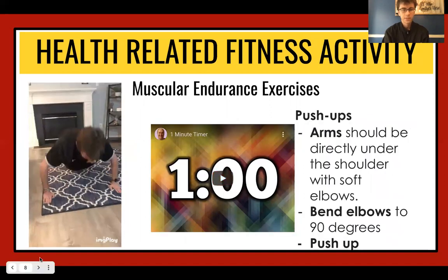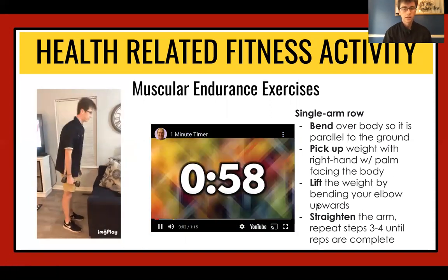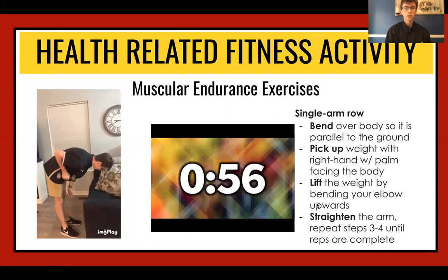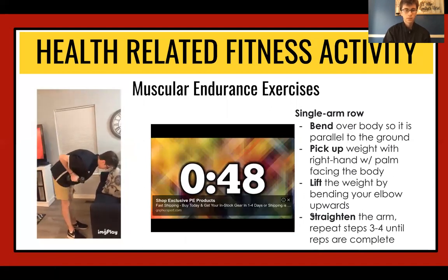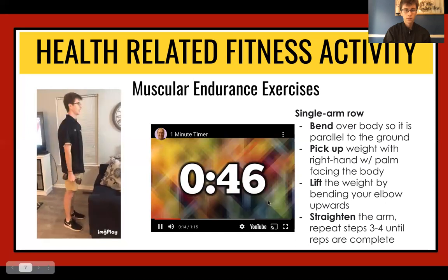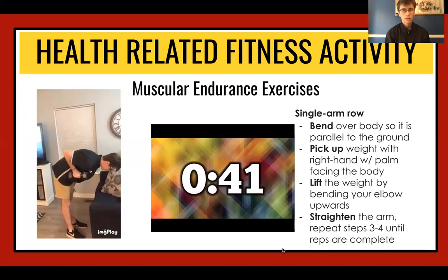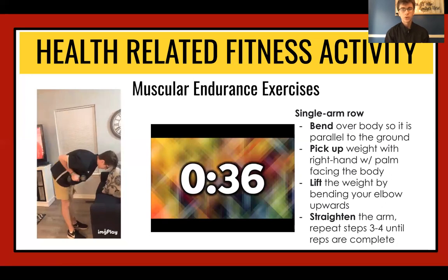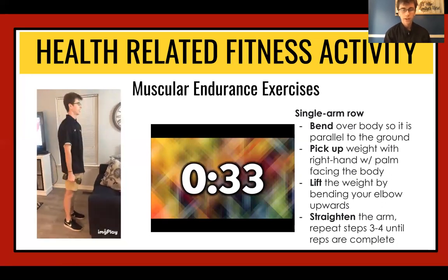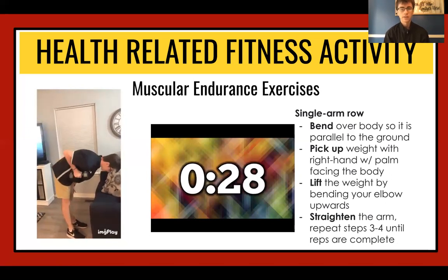Oops. Or are we? There we go. All right. Clock starts now. Single arm row. We're going to do this 3 to 5 times. You can do it in 2 to 3 sets as well. So 3 to 5 reps, 2 to 3 sets. So we'll be doing this for the whole minute.